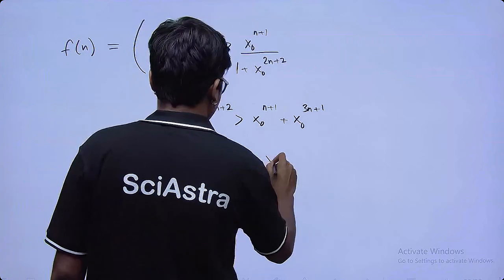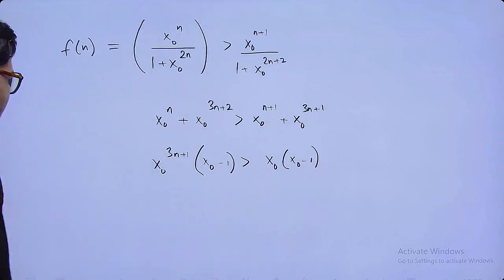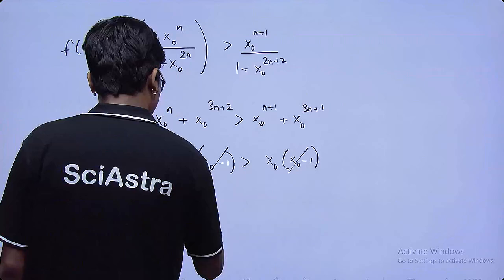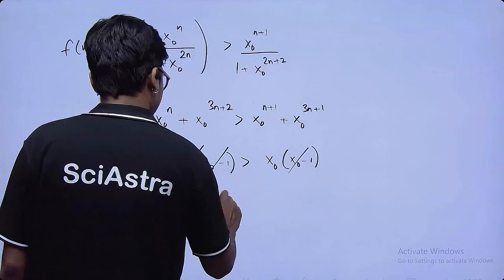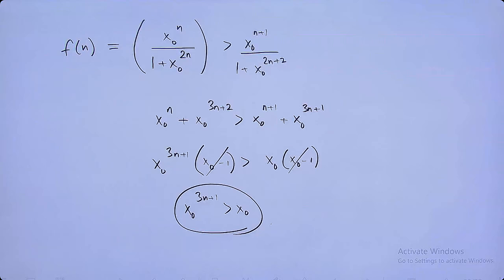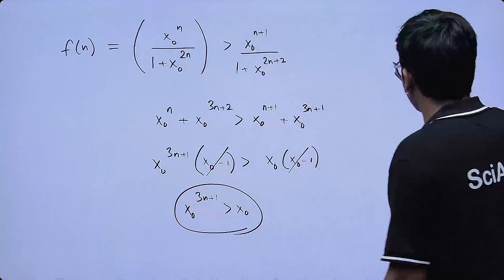Yeah, we can't really make a prediction. See, if it's equal to 1, then obviously equality is going to be holding for all the numbers, so forget about it. Otherwise, we want x naught to the power 3n plus 1 to be greater than x naught. This is only true if x naught is greater than 1, otherwise it's not. We can't really make a prediction whether it's decreasing or not. The same thing we got for log. We got that log component, right?